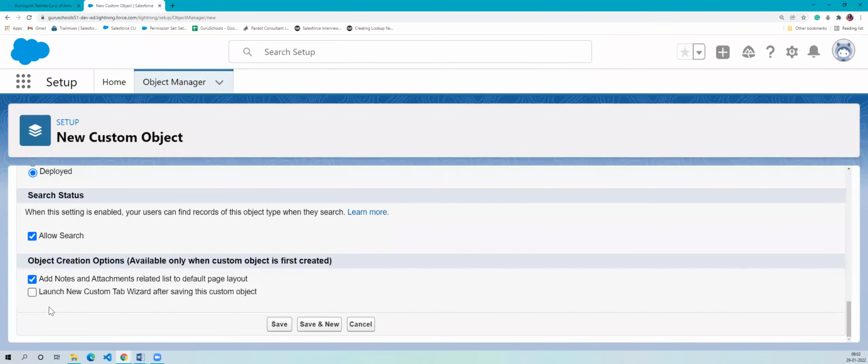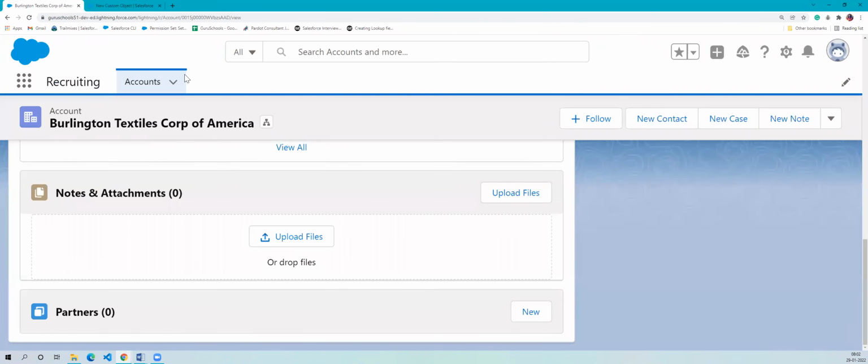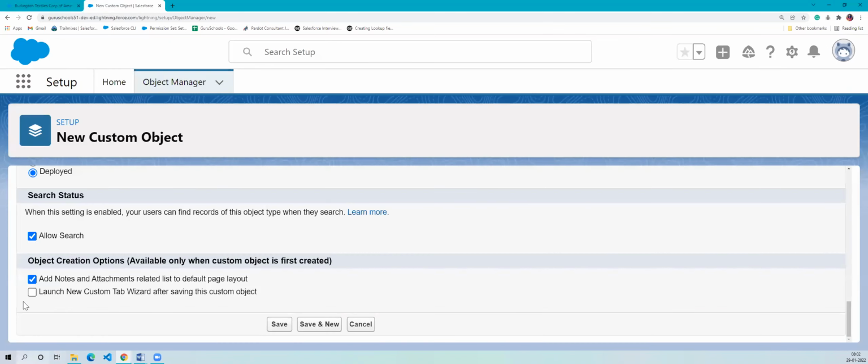If you do not select this and do not create any custom tab, then you won't be able to add the position object here, because it will not appear in the available navigation items. So I will select launch new custom tab wizard, and click on save.